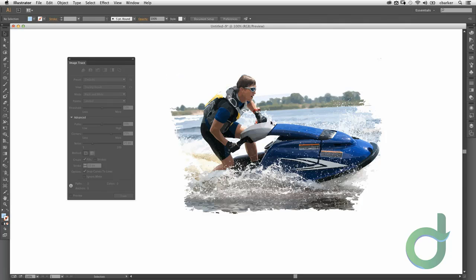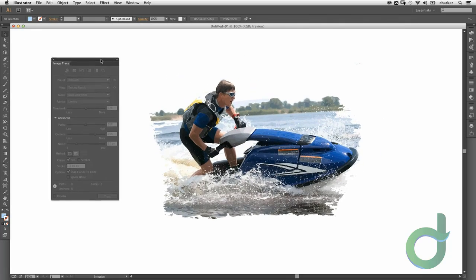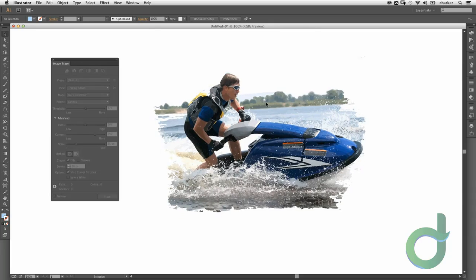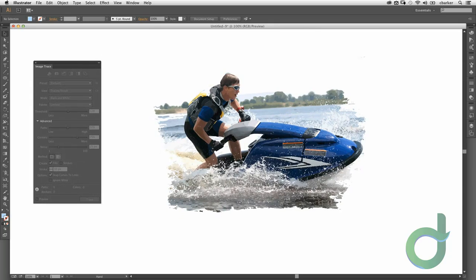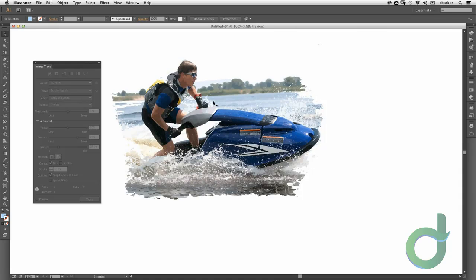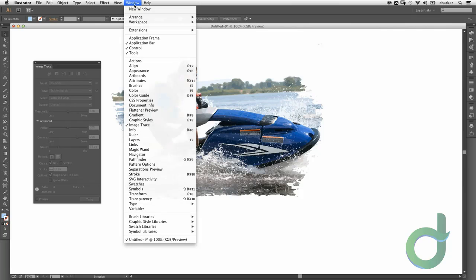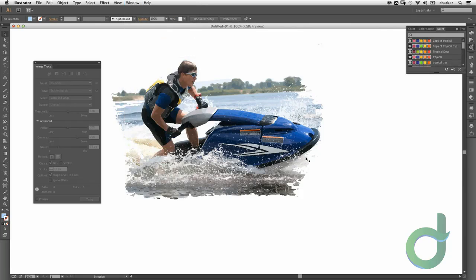So that's looking pretty cool. It's already come a long way from just a standard photo. It still looks like the photo does. Now let's say I wanted to colorize this in a rather interesting way. There are a number of different features in Illustrator to handle color. So if I go to the window menu, I'm going to go over here and open up my Kuler panel.